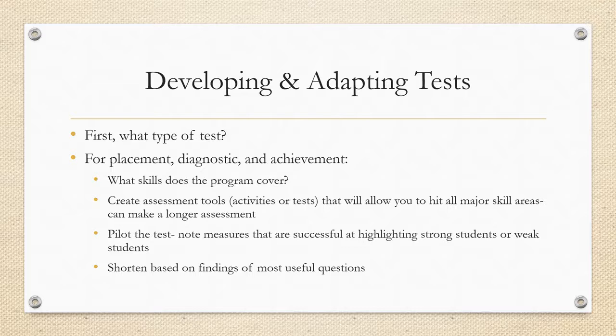Okay. So create multiple different items on a test or multiple different ways of seeing it through activities. So for example, if you're doing speaking, maybe you don't even really need a test per se, a written test. Maybe you could design an activity where they have to talk and you can do observation of those.